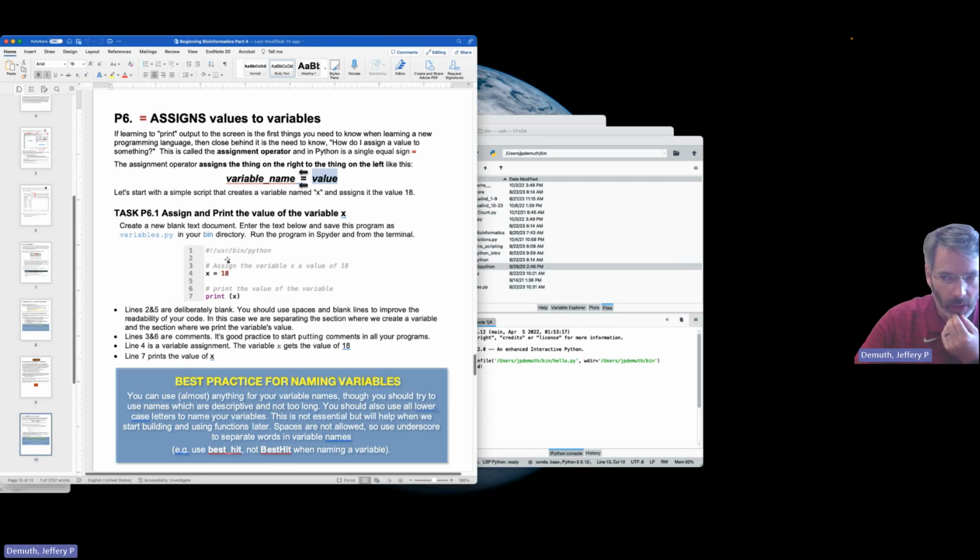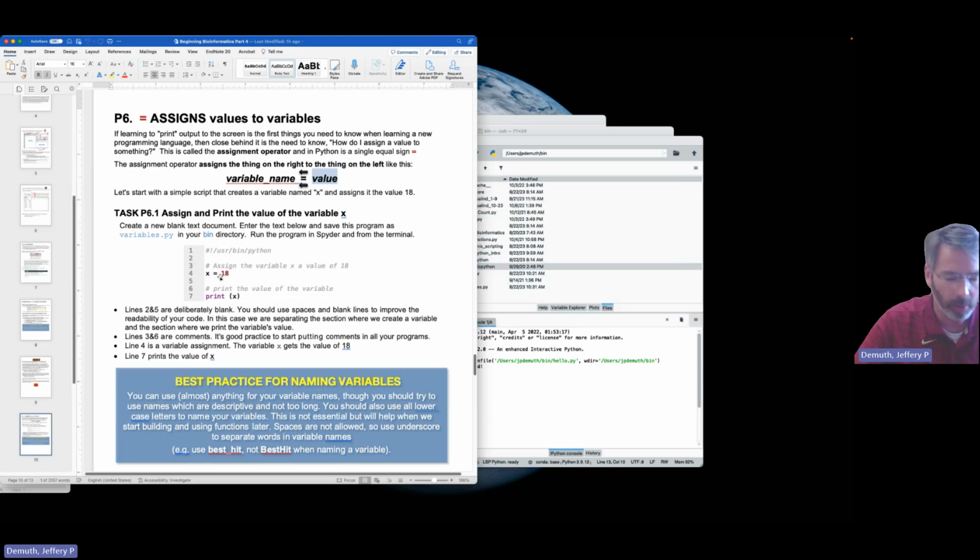Python is very forgiving about white space, meaning extra carriage returns and extra spaces. As you're learning, I know one of the frustrating things can be not knowing whether the spaces are meaningful. So here, x equals 18, I have x space equals space 18. Those spaces can be there or not. You can have multiple spaces. Python doesn't really care most of the time. I'm putting these blank lines and spaces in just to make it more readable.